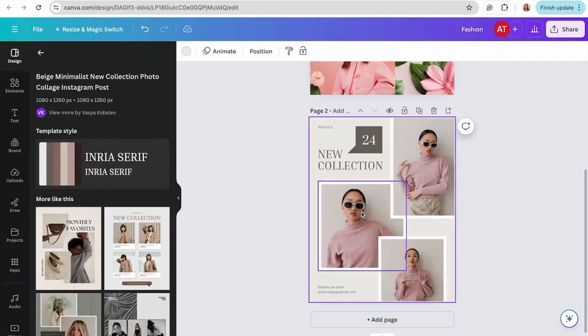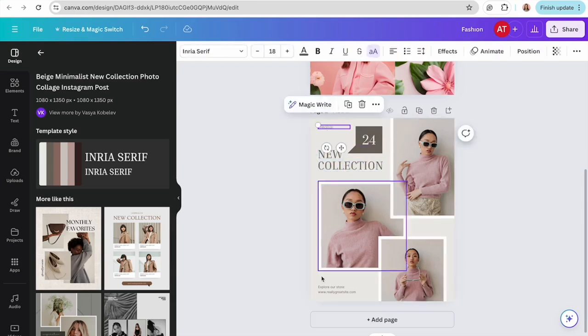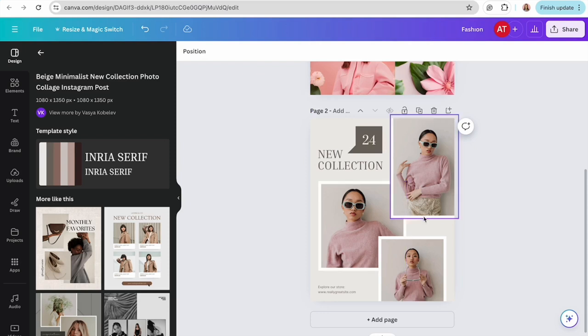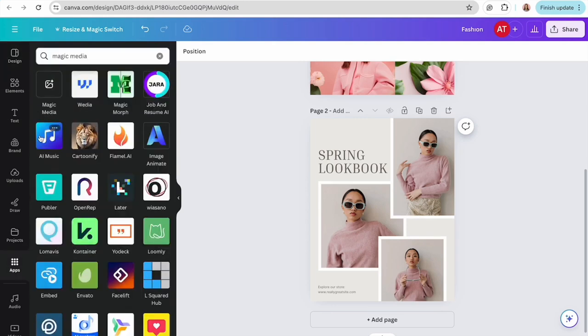This is nothing from me. This was already designed. So what you can do is you can change the text, you can remove objects if you don't want them, and customize this template as much as you want and need. I'm basically gonna adjust the pictures over here and replace the images with AI generated images.